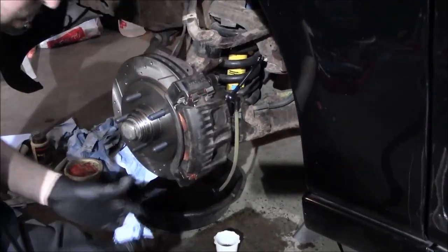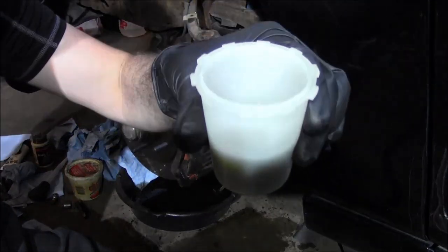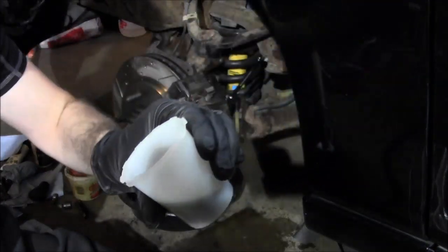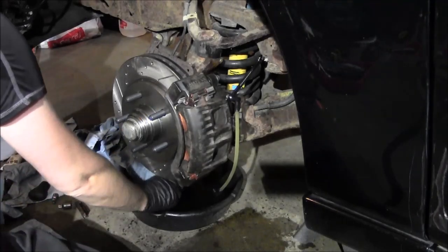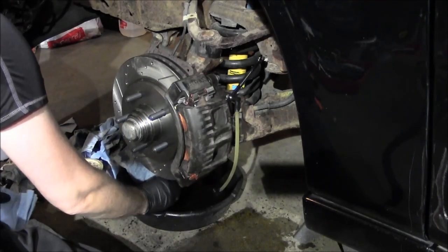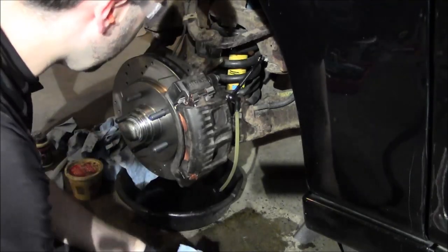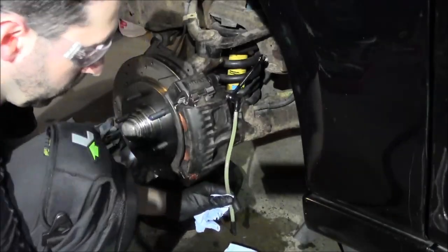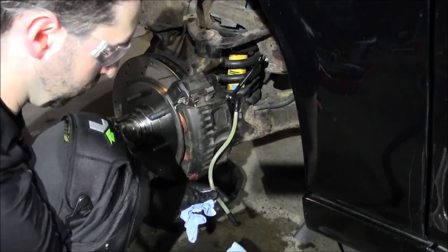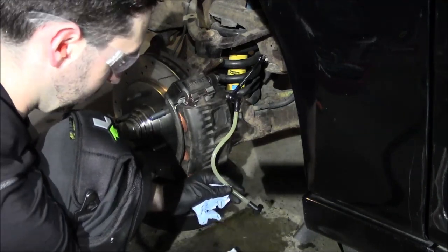I'm going to try bleeding a little more down here. Fluid's actually not looking too bad. It's kind of dark, so we'll see. Dump this out. Do a little more bleed on this, try to get a little more of that old stuff out. A lot of times these hoses have 2 different sizes to them, so use the side that fits the tightest.